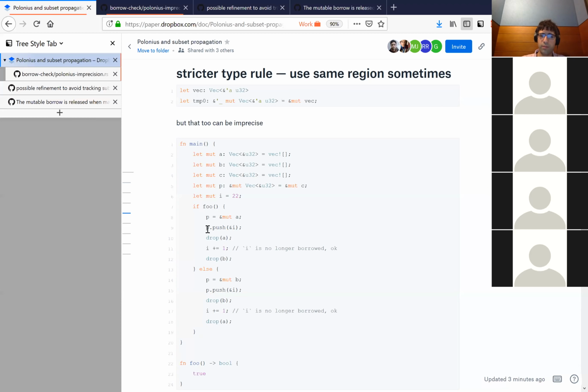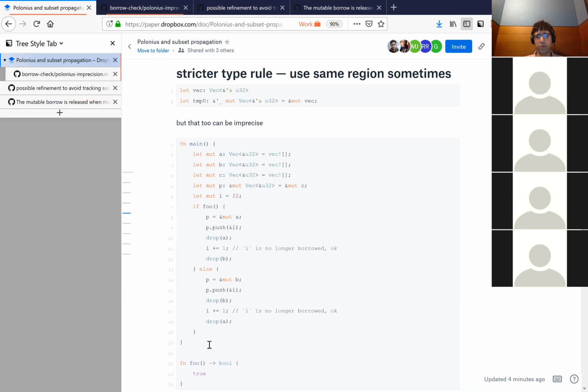We're going to change the type of A and P here, and change the type of B and P here, to be equal. But when we unify the two paths, in this case, they can all go away. But if there were further uses, we would force them to be equal.